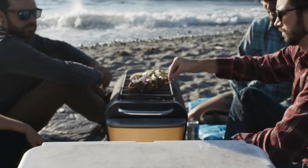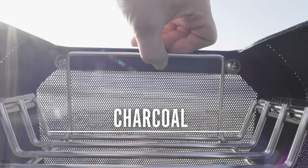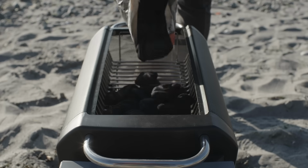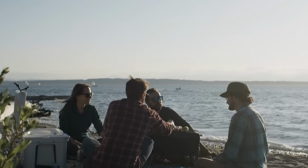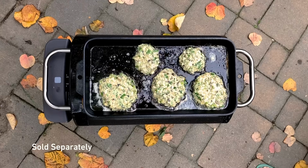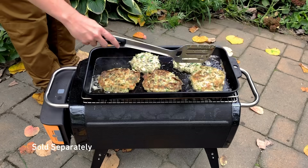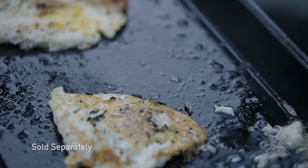Looking to cook with your campfire? We got you covered. The FirePit's dual fuel system can accommodate both charcoal or burn your firewood down to embers. And with the included grate top, your system transforms instantly into a hibachi-style grill. Pair your FirePit Plus with custom-designed cooking accessories for epic outdoor meals any time of day.